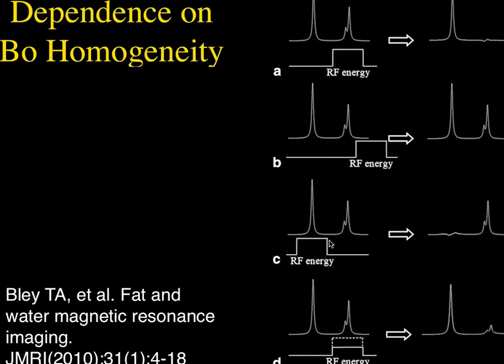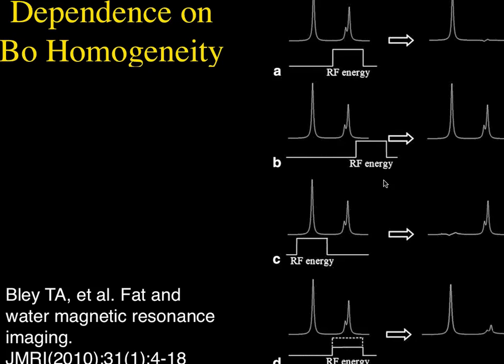If the field intensity is too low, then the RF energy can actually be at the water peak, and you can suppress water and not suppress fat. And you can also do different levels of RF energy so that you either completely or incompletely suppress the fat if you want to keep some of the fat signal there. There are two problems that we have with fat sat imaging. One is that you really have to have a uniform magnetic field. So in the periphery of tissues like in the shoulder or in the foot and ankle or elbow, we will often get failure of fat suppression.